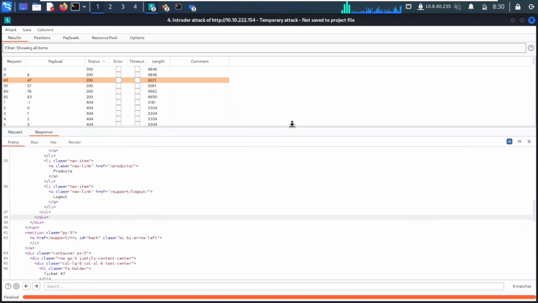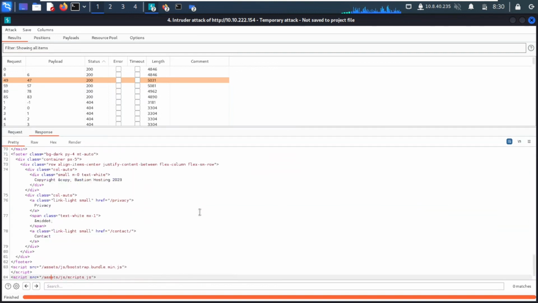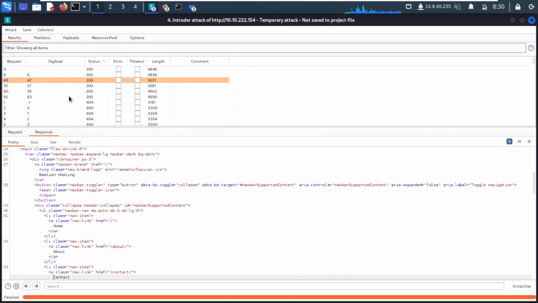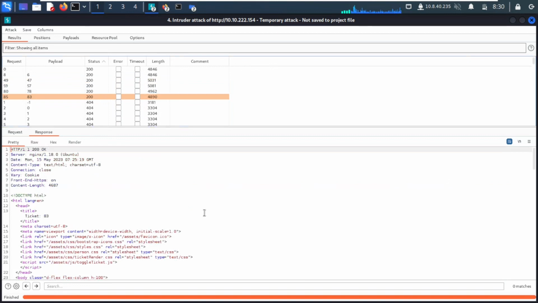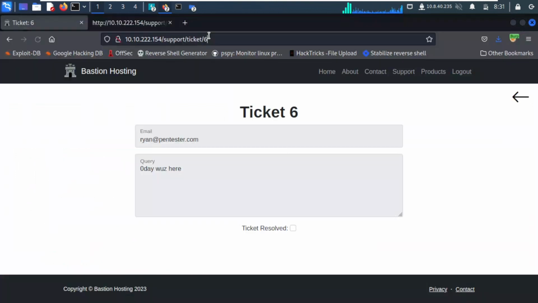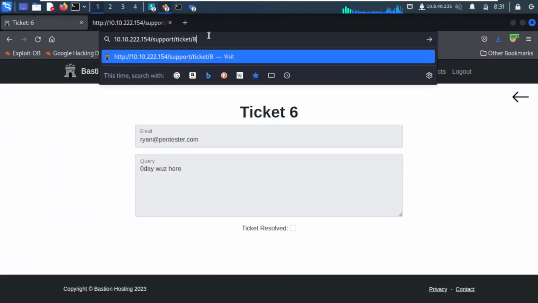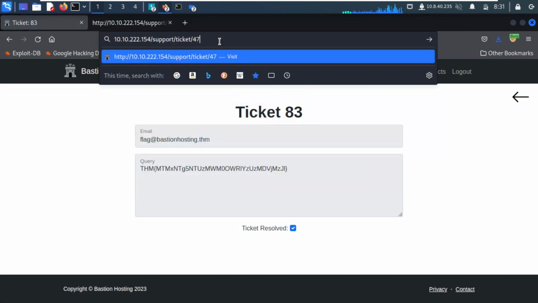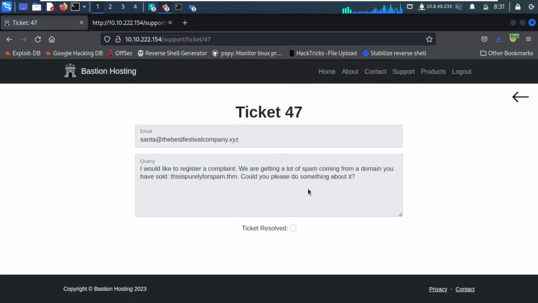Let's open this. Let's have it bigger. So already here, normally this shouldn't be coming to us. We shouldn't be able to access it. Then there is also 78, which was assigned to us. So let's look at the 83. And we find the flag here. We can also look at them here. So 83, for example. And here we go. Or 47, I think. This is another one that shouldn't be coming to us.